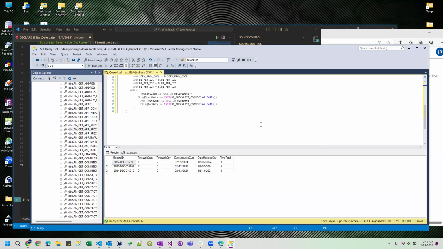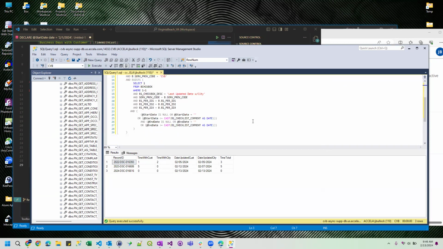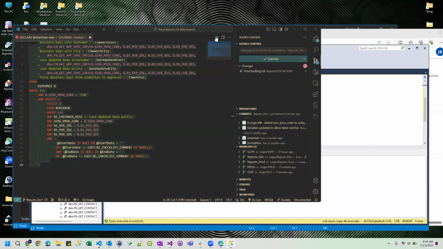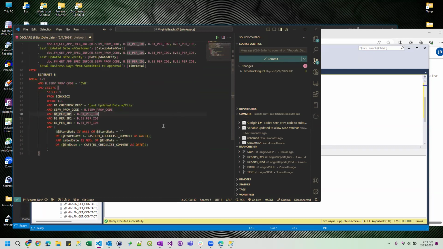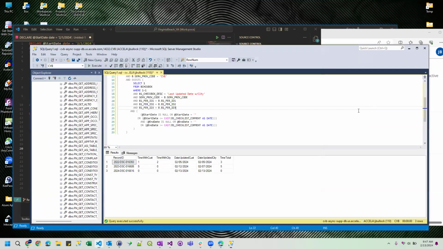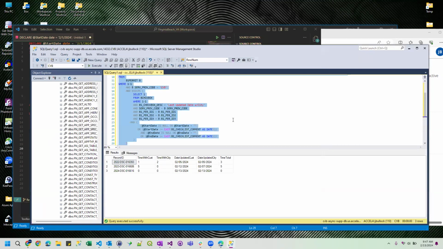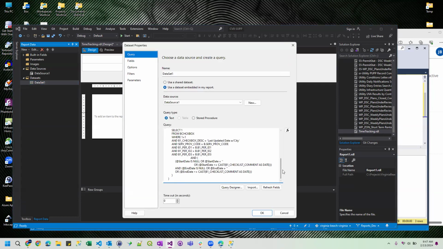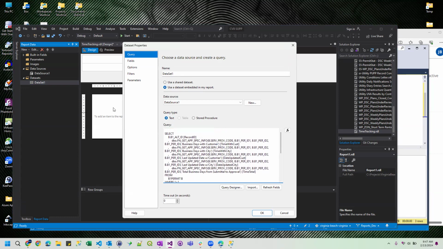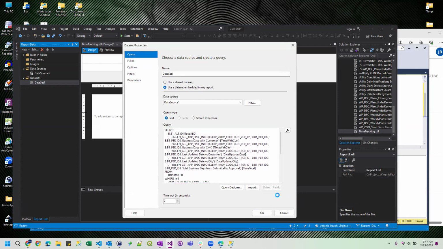Okay, so I did all that without any Google searches or anything. I think that's all I need, really. I'm going to go ahead and copy this into the report and remove these declarations. Refresh.